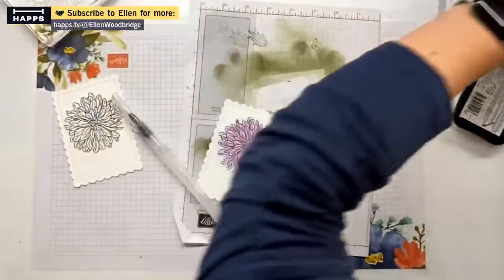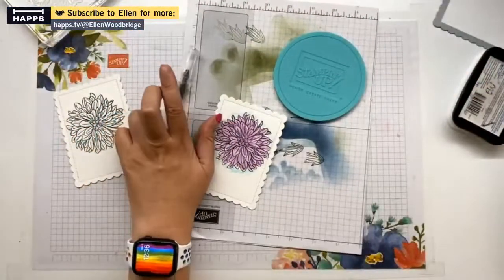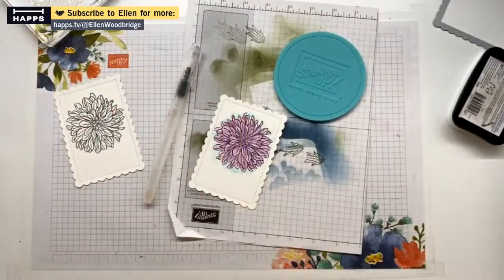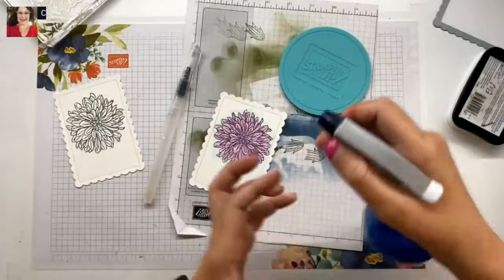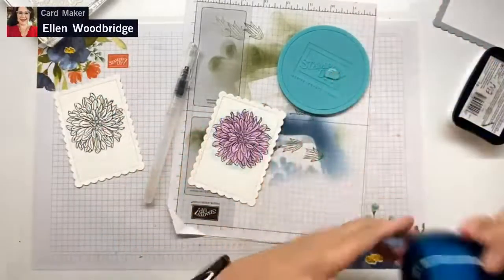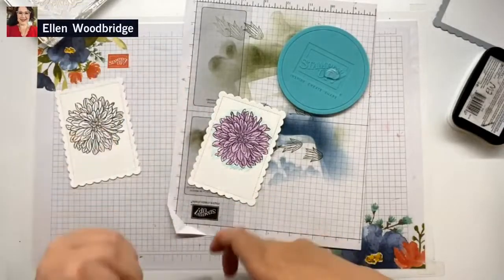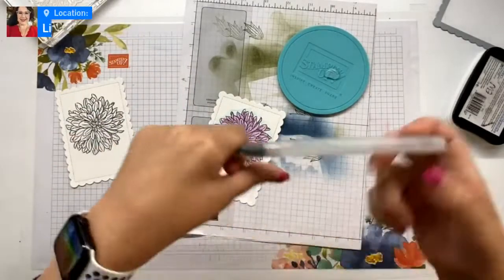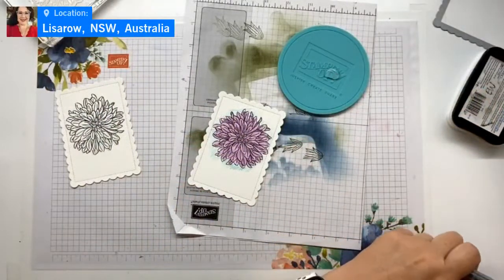So our water painters come in a set of 3. You get a fine, a medium, and a wide. So this is just a silicone coaster, but it has a bit of a well in it. So I've just sprayed some clean water, and because this has water in the barrel, but yeah.